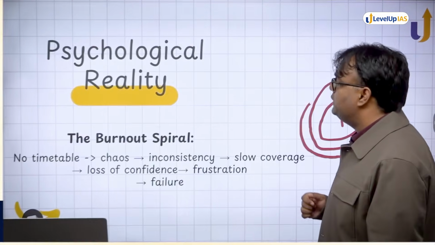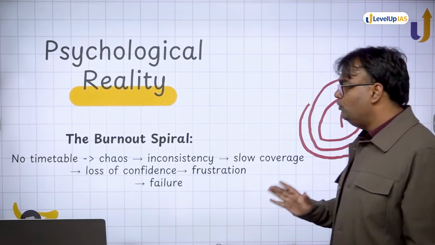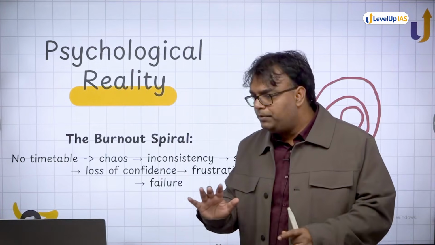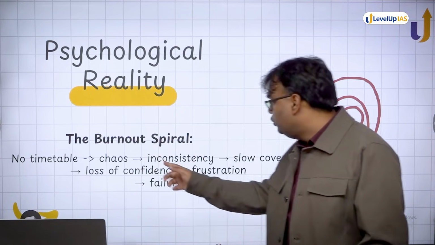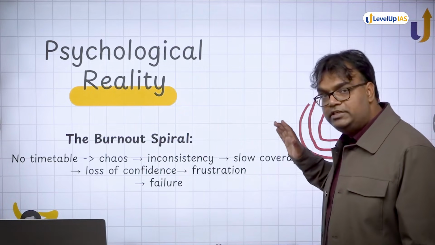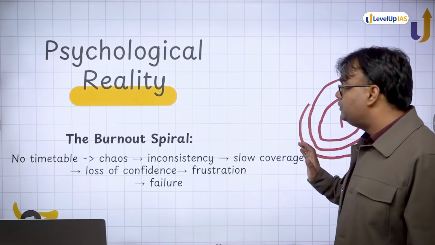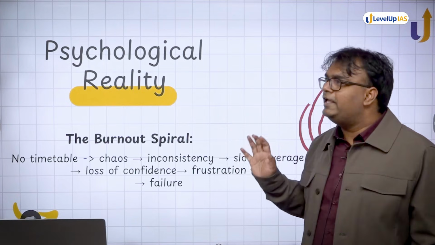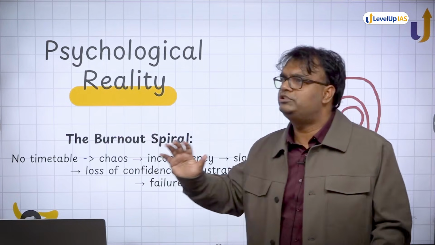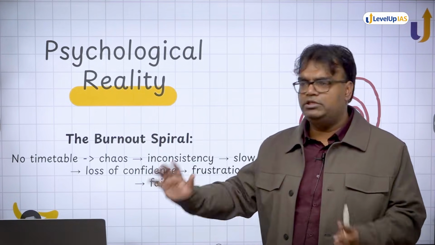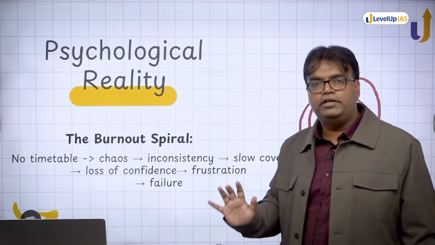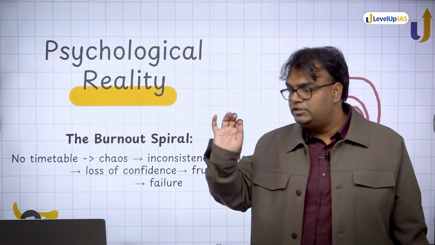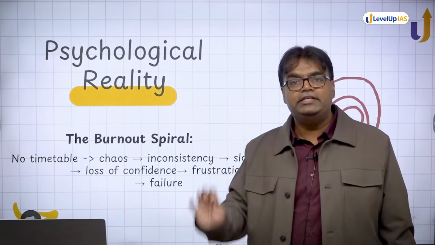Now, एक और चीज देखते हैं. देखो, if you will not have a plan, the preparation will be chaotic. When the preparation is chaotic, there will be inconsistency and slow coverage of the syllabus. You'll feel like the exam is approaching and you're still only 25% prepared, 30% prepared. This will lead to loss of confidence, frustration, and failure. Plan is important, timetable is important, scheduling is important.